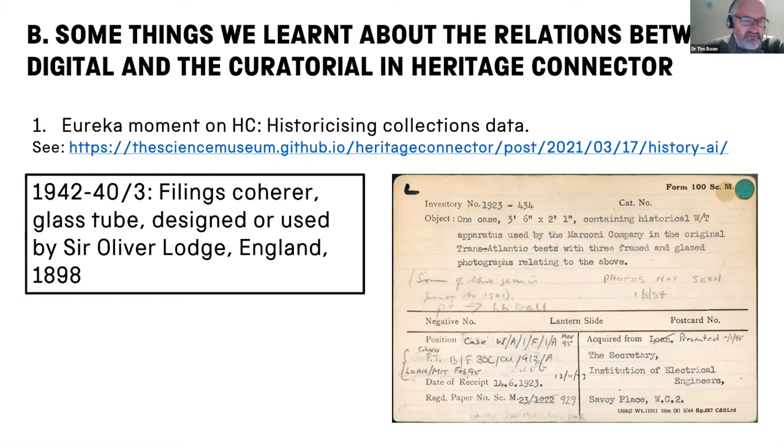You might ask: why does the Science Museum have such a rubbish inventory description? And actually, quite a lot of the descriptions of objects on collections online are very brief. This is where the curator's sense of history comes in, because I happen to know that the core data in our database, which is fed through to collections online, originates in the sort of document you can see on the right-hand side — called a Form 100. Every assistant curator had a little cabinet of these in their office. These are basically audit or stock-taking records — for every object in every collection, there was one of these cards. This allowed the assistant curator to find the object if it was needed for a display, to be photographed, or for an inquiry. There's an inventory number, a description, where it comes from, when it came in — you might even find out that it had a lantern slide.